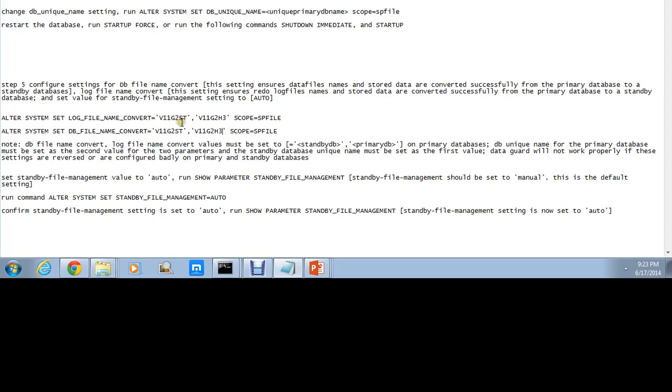So what that means is that any data files coming from the standby database are going to be converted into a data file that's more acceptable for my primary environment. And then I'm going to configure these same settings on my standby database, and I'm gonna reverse these two values.